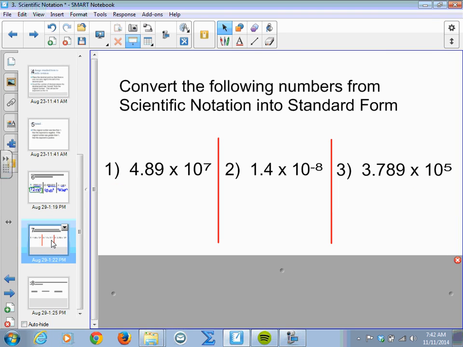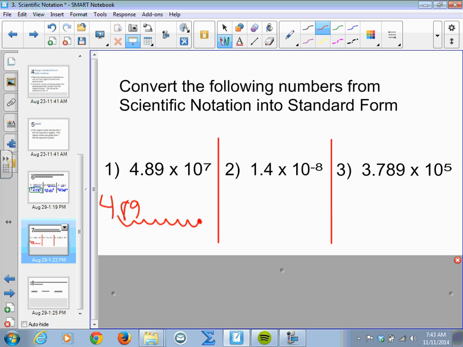And now we'll go the other way, from scientific notation to standard form. What we do, I always write the original number, 4.89. If we know it's 10 to the 7th power, we're multiplying that. That tells us the decimal point is going to move over 7 spots. Because it's positive, we go to the right. So we go 1, 2, 3, 4, 5, 6, 7. Any empty buckets there? We add zeros. And there's our answer.